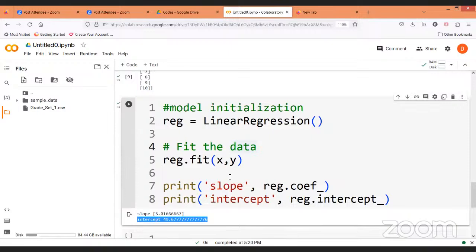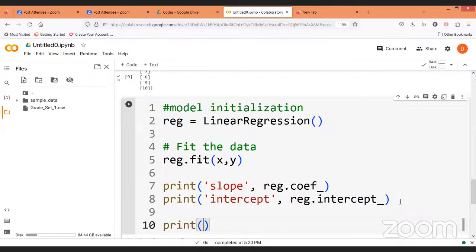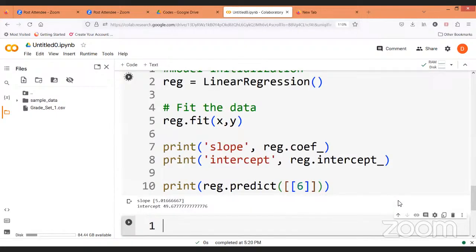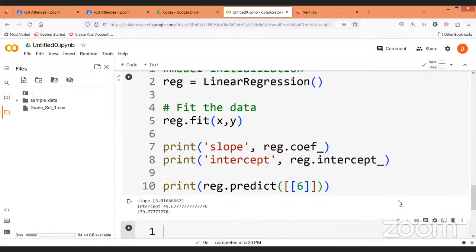If you wish, you can supply your input, and based upon that input, you can do your prediction. So here I'm going to do my prediction. I'm just going to supply one of the inputs. Suppose the input is 6, for example. If I'm learning for 6 hours, then my score will be 17.